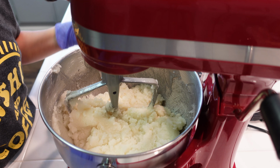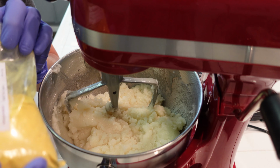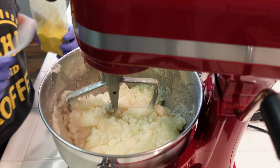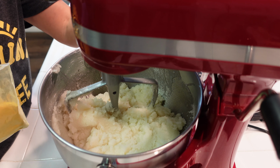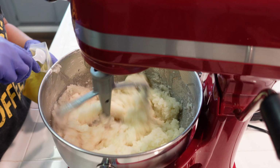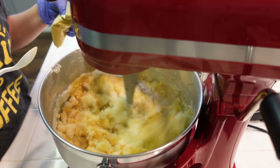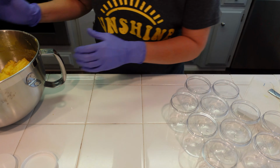Okay, so that just took about 30 seconds to get all the way combined. So the next thing we're going to do is add in some pumpkin powder. We're going to be adding in some pumpkin powder for color, and this is a natural alternative to an orange color. It's not going to get super bright orange, but that's okay. It's going to be a nice light orange, kind of yellowish color. Okay, so everything has been well combined.